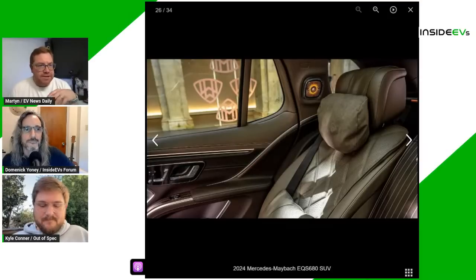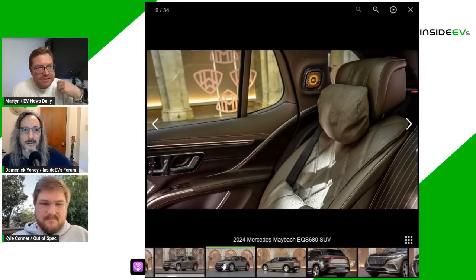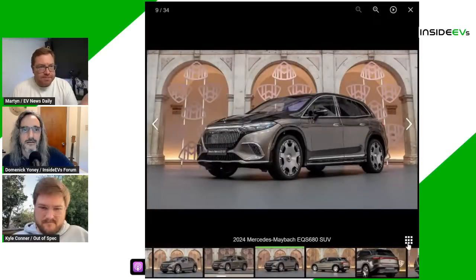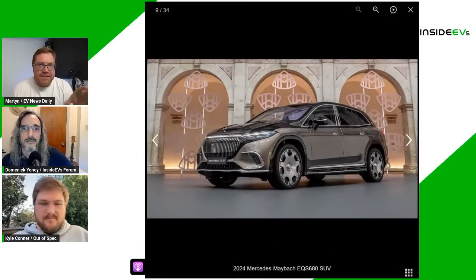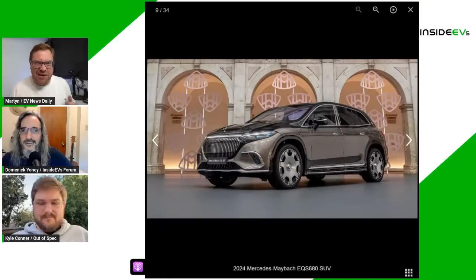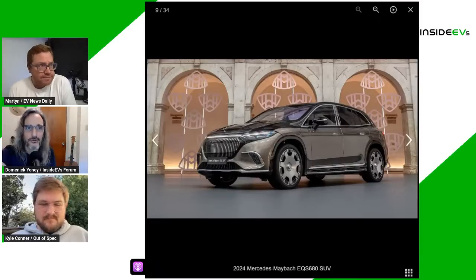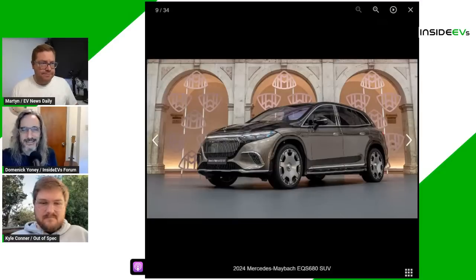But what I didn't realize, and I found out earlier this week when the car was revealed, is that Maybach do actually resculpt it. There's bits all over the car that are physically different bits of metal. I thought it was like an M badge, where stuff's different under the skin, or it's a better luxury leather. But it is actually a different car, which is interesting. Right, like that, you can see the hood comes up a little higher than normal. I want to see how it looks in person.